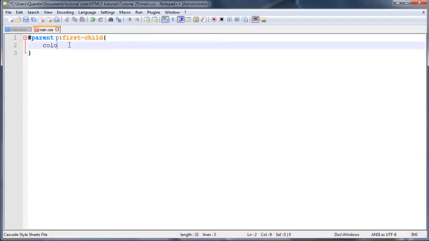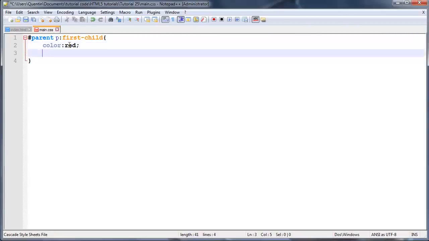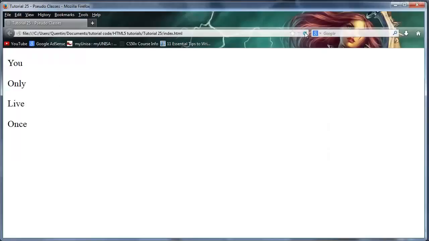So let's go ahead and give that a color of red, and maybe text decoration, sorry, of underline. Text decoration underline. So now when I go ahead and save this and click refresh over here, I get our first paragraph appearing in red text and it's underlined.